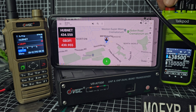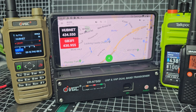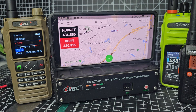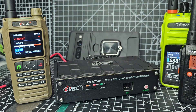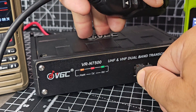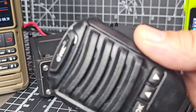This device is the TalkPod M58 running the virtual APK. You can also use this device, which is actually a Bluetooth microphone with a screen, to connect to both of these devices. But the main one you would use is the 50 watt unit there at the bottom, which does have a microphone. I'll quickly plug that in — it's not turned on at the moment because I'm using the handheld.